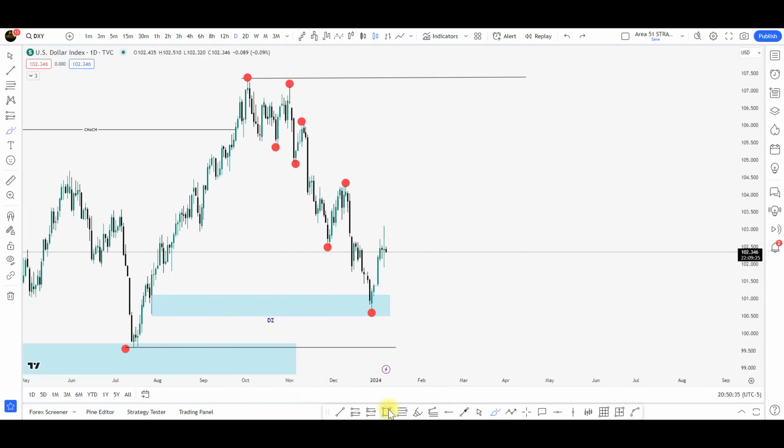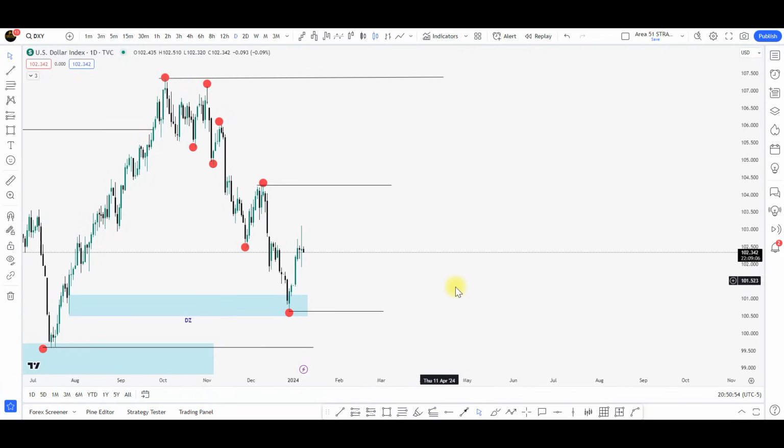All right, so now we need the price. So now we can see on the daily time frame price is trading around this high and this low because price tapped on a higher time frame demand zone. We're waiting for a change of character in order to determine a direction change.